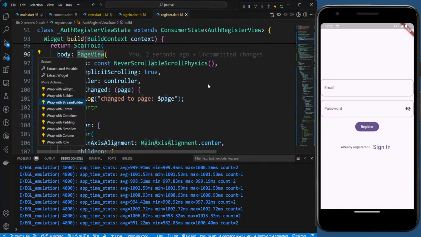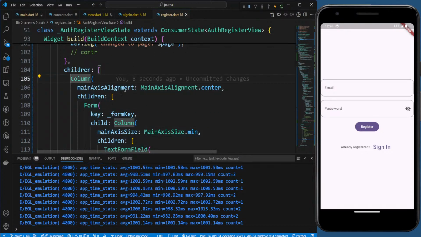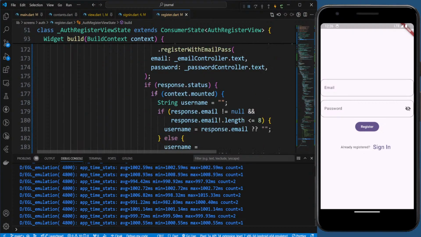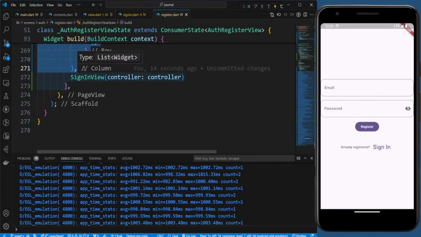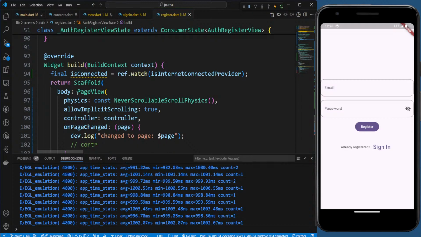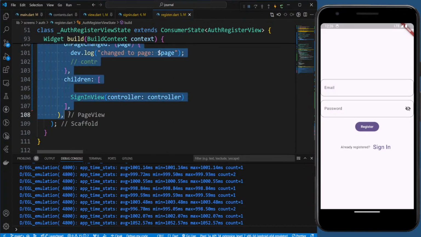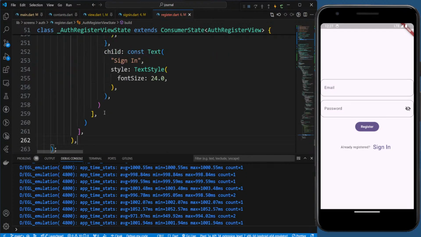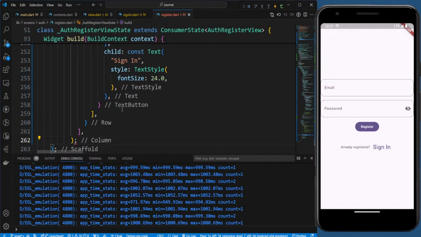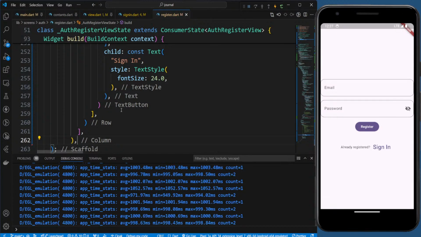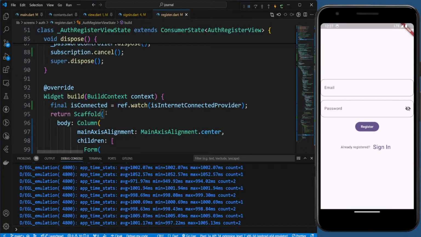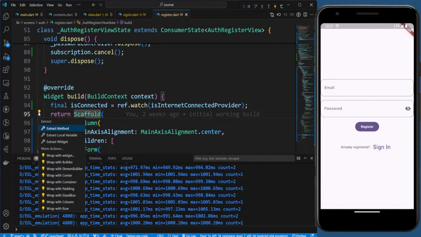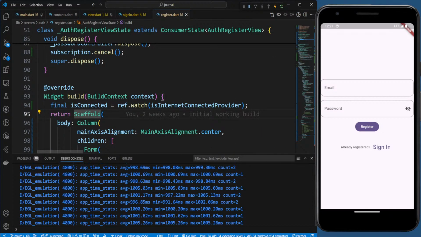No way to remove it. Okay. It's this column. Become the border. Will not remove any scaffold.